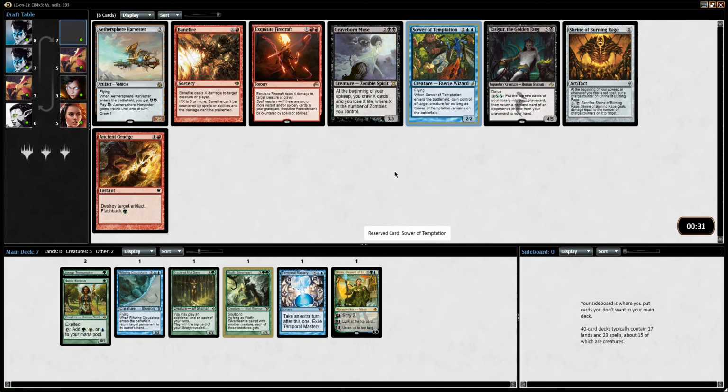It's a removal spell plus like a threat, all in one. Steals their best dude. Next best card probably would be Aether Sphere Harvester, but it's not that great. We're taking Sower. Sower's great.